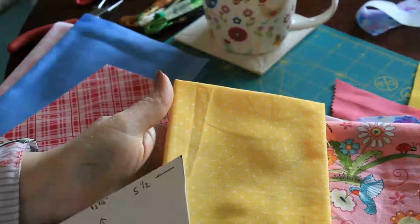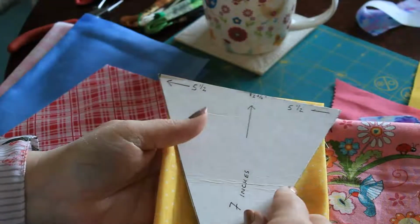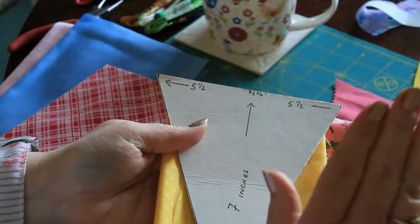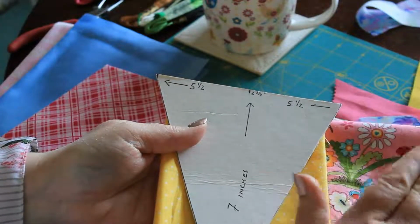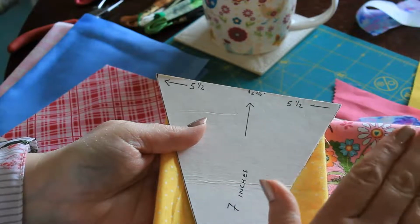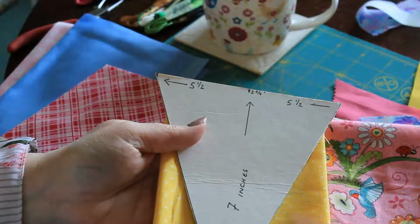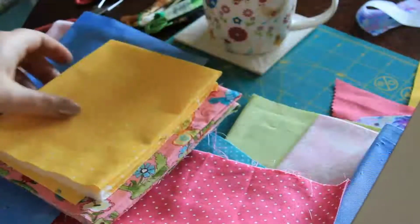Lovely, very spring. And what I would say to you is you don't have to have stashes of material. Use old bedding, old pyjamas, old dresses. If you're clearing out and doing a spring clean, any cotton material you may have, cut out pieces, keep them. You will use them for things like this.